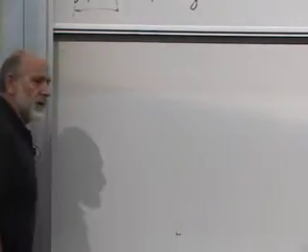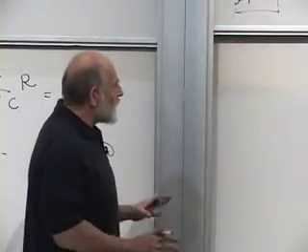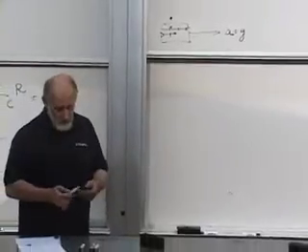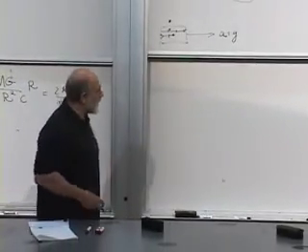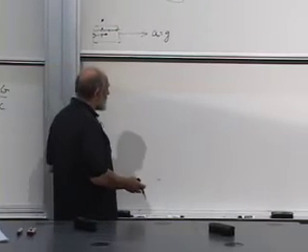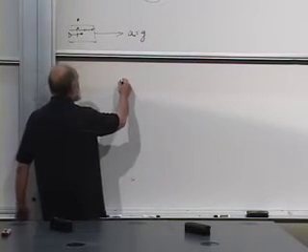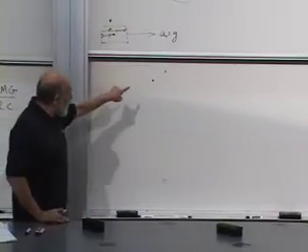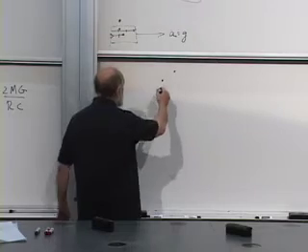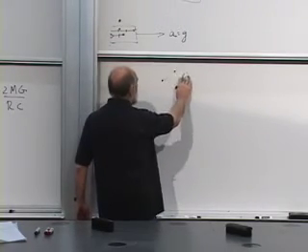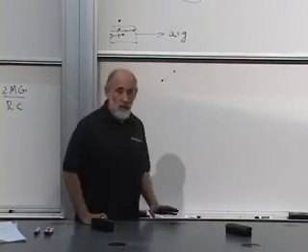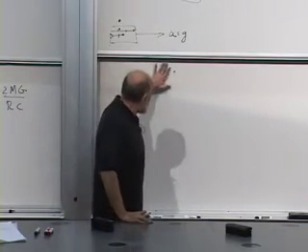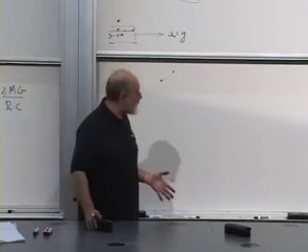How do I describe the geometry of this blackboard? The geometry of this blackboard is flat space, just flat two-dimensional space. The way a mathematician would describe its geometry is by specifying the distance between any pair of neighboring points. If you know the distance between any pair of neighboring points, you can rebuild the entire geometry from that, and discover that it's flat.